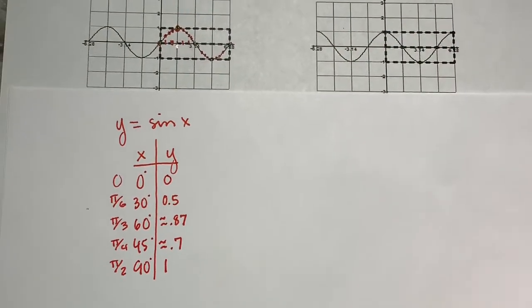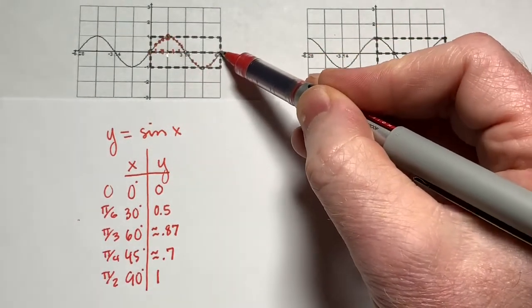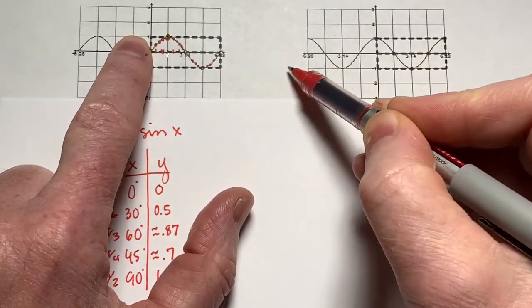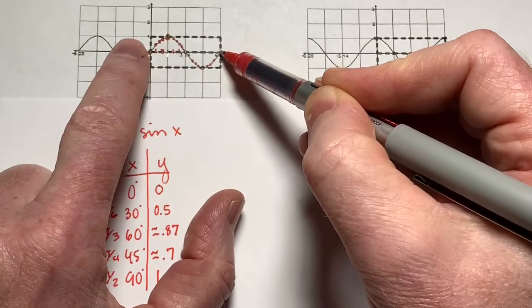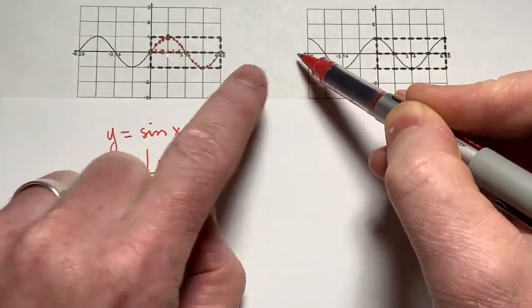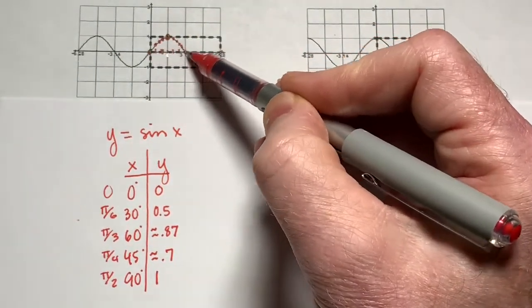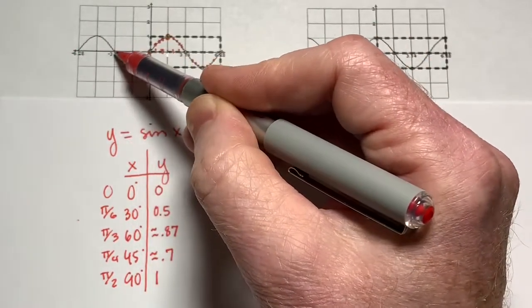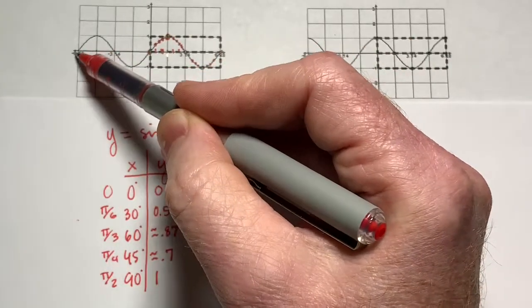Now, the interesting thing about sine curves and all the trig functions is that once I get through that 360 degrees or 2 pi, it just repeats the process again. So if this is what it looked like for the first 2 pi, it's going to continue to look that way from 2 pi to 4 pi, and then from 4 pi to 6 pi, 6 pi to 8 pi. And also, you're going to see the same repeating thing from negative 2 pi to 0. Look, up, down, or from negative 4 pi to negative 2 pi.